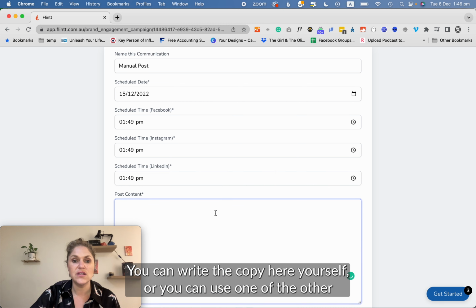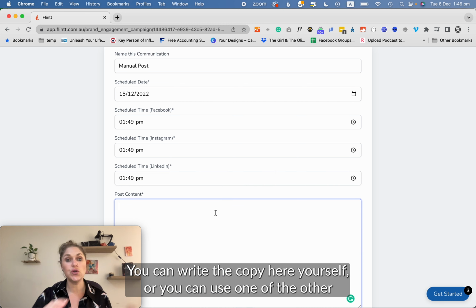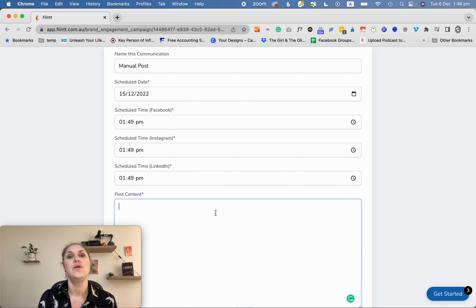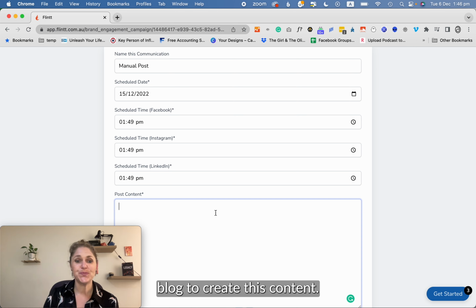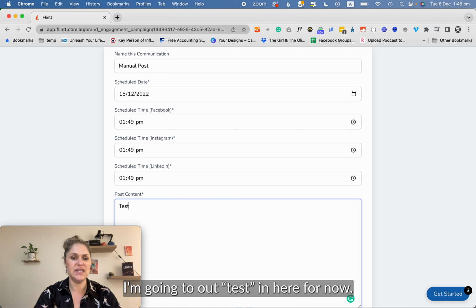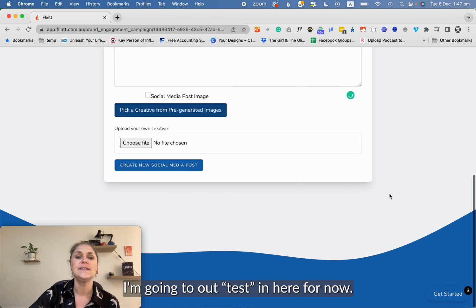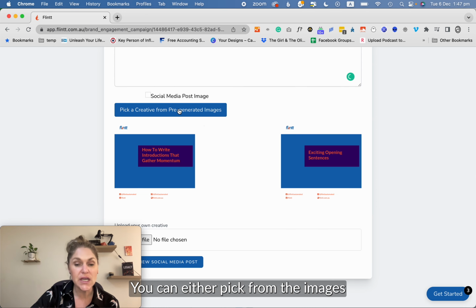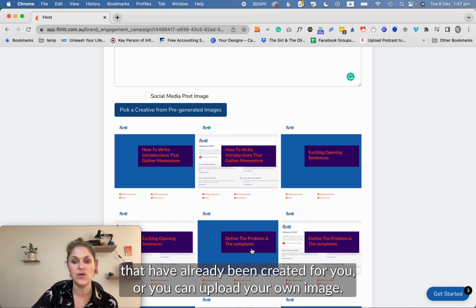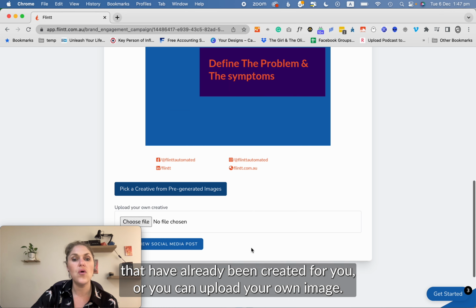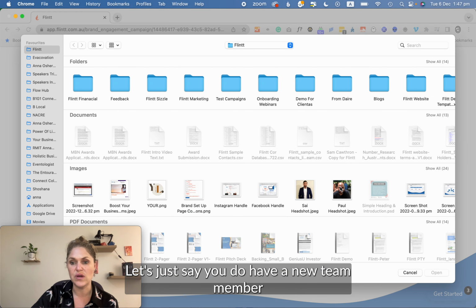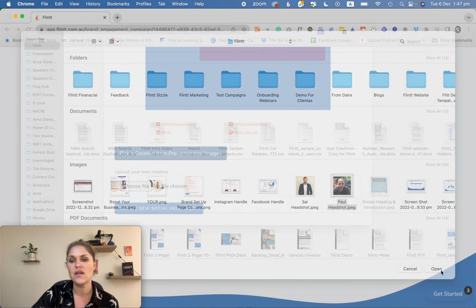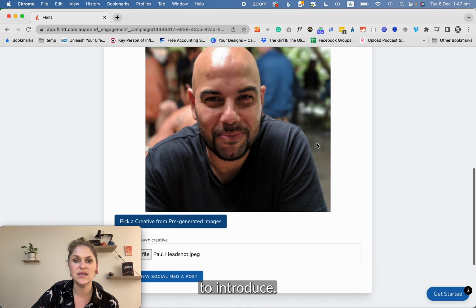You can write the copy here yourself, or you can use one of the other segments in your blog to create this content. I'm just going to put test in here for now. You can either pick from the images that have already been created for you, or you can upload your own image. Let's just say you do have a new team member to introduce.